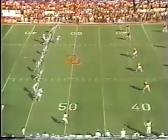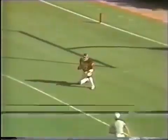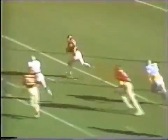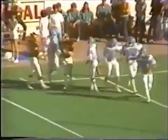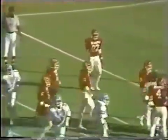And Oklahoma again thinking onside kick. This ball will go up, fumbled into the end zone by Overstreet. He's not going to bring it out. He's got to take it because he took it out. He took the ball. Now he's going to be tackled. His knee went down, they're going to say, at about the 2-yard line. And Overstreet picked it up, went into the end zone. And there were confusing calls there. He went back into the end zone. They said, you better run with it, buddy, so we'll turn it over to our buddy, Bud, to see what happened.